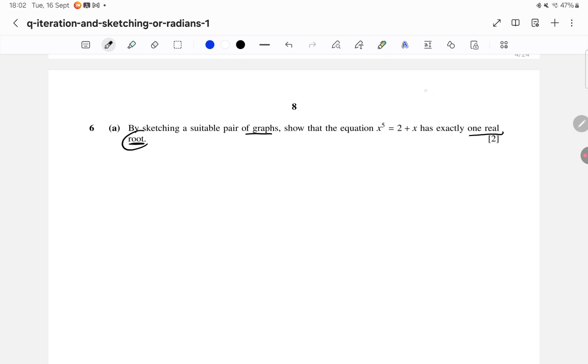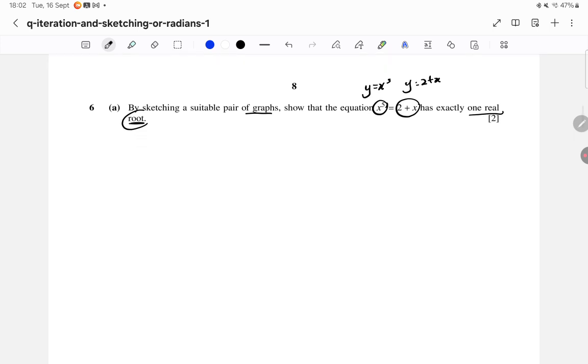Okay, so you have two sides here, left hand side and right hand side. Each of these is a separate graph, if you think of it that way, and these graphs are going to meet at one root. The root of the equation is given by this equation here. This is where the graphs intersect. But to find that, we have to separate these two and draw two separate graphs to find the intersection point. So why don't we start first with y equal to x to the power 5?